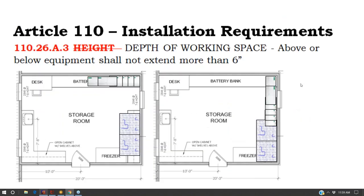And so going back to this battery room, we actually have a problem with both of these configurations. The problem is you can't service these cells back here. There's a couple of ways you could do that. One, you could have an access door from the other side. After thinking about this a little bit more, the conclusion is the most space efficient way to site a flooded lead acid battery bank is to take the short end like this and put it up against the wall. So your battery bank sticks out from the wall so that you can access all sides of it without having to reach over the battery bank to do it.